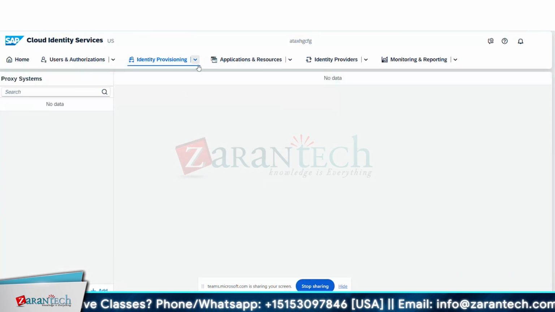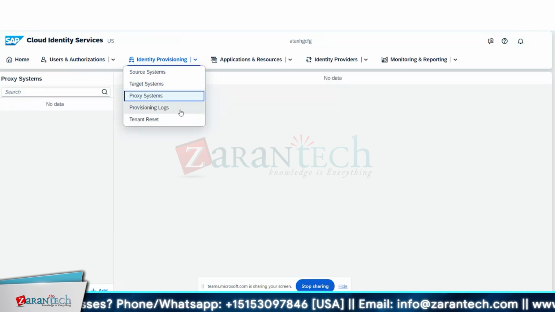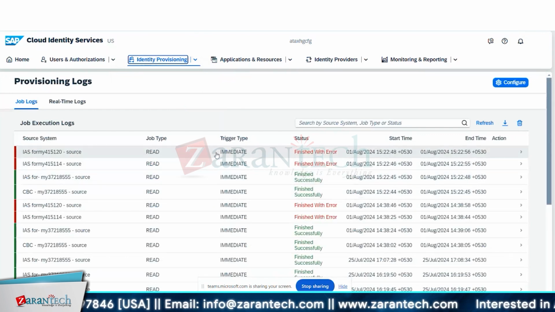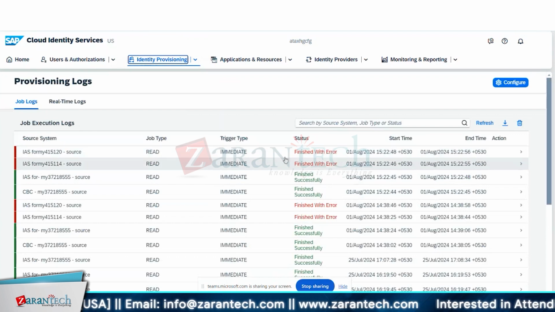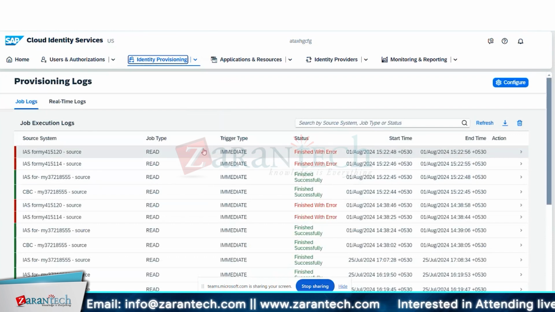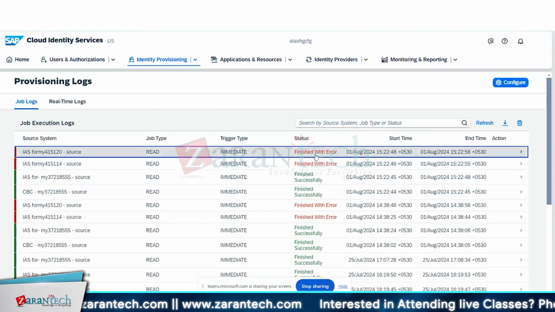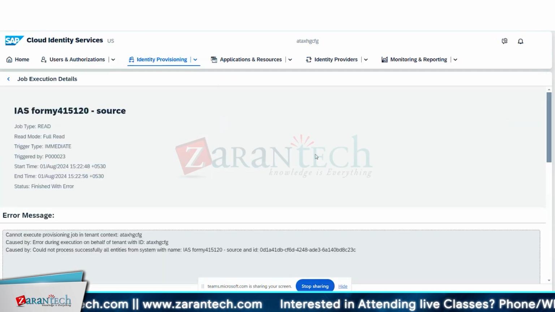No data available. Let's check whether any provisioning logs are available. Yes, we have a lot of logs. IAS is the URL which we are using right now. There is an immediate read finished with error. It will take you to what error it is: cannot execute provisioning job in tenant context.